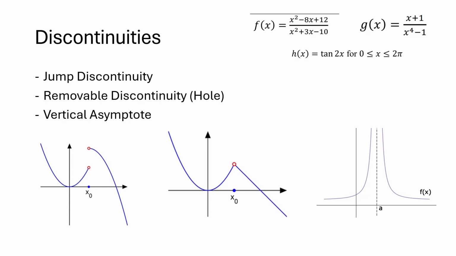The next one is a removable discontinuity, which is a hole. The difference is that there's only one hole in this situation, where you can still take the limit, but it won't be fully continuous. As you can see, there's a blue dot at the bottom, but there's a hole. And finally, there's a vertical asymptote, where if you try and take the limit, it'll approach infinity or negative infinity. As you can see from the graph on the very right end, it's approaching infinitely towards some big number, and it never stops. And then there's some extra questions at the top right if you like to do.